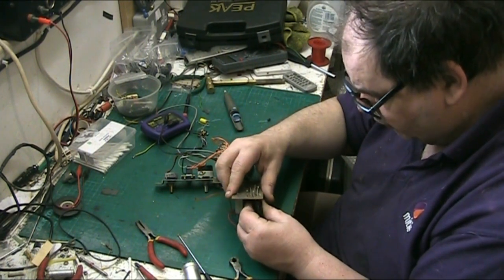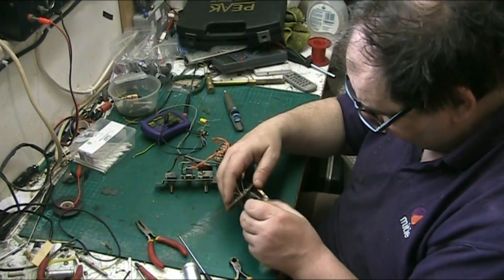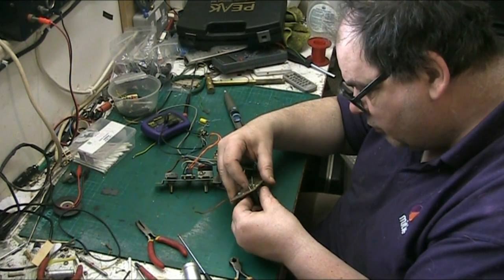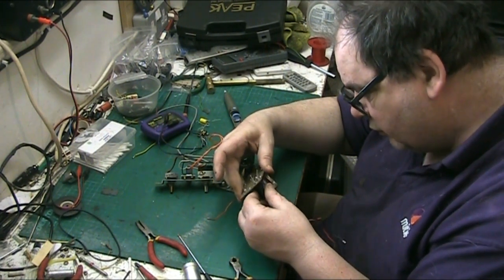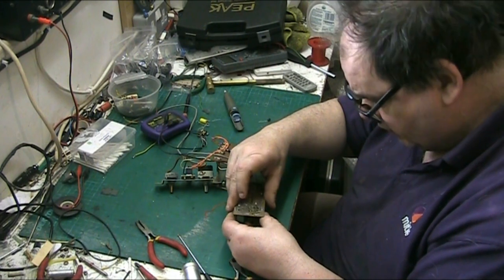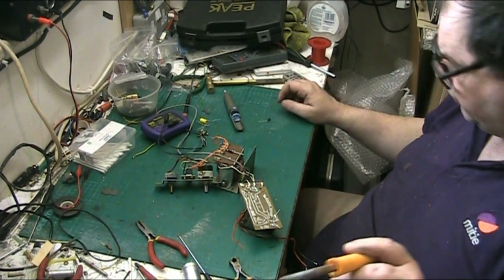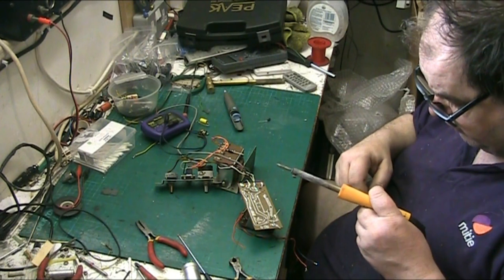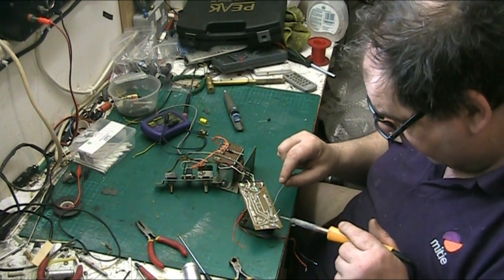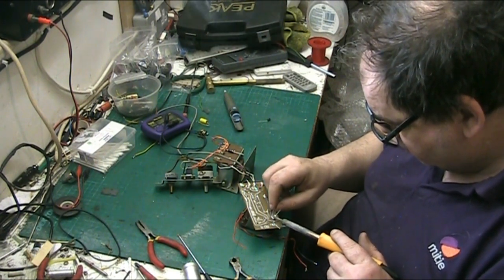I was hoping I could have done it the other way, it would have looked neater. Anyway, that's actually nicer. It's actually gone in better. Gives you more room. That's got them nice and flush to the board, to be honest. Yeah, that's way better. Right. There we go. I won't solder the grounding yet because I need to poke the other capacitor through, which is this. Well, I can because it can go there. So I can solder the ground up. There we go.